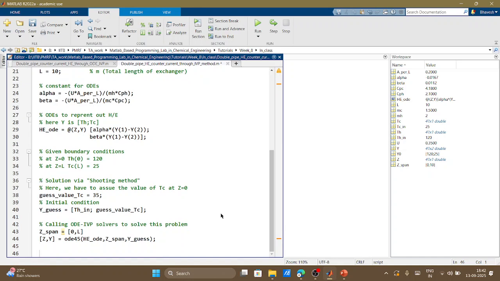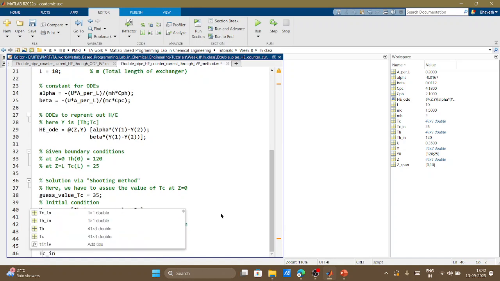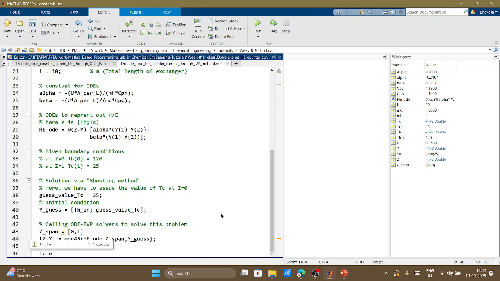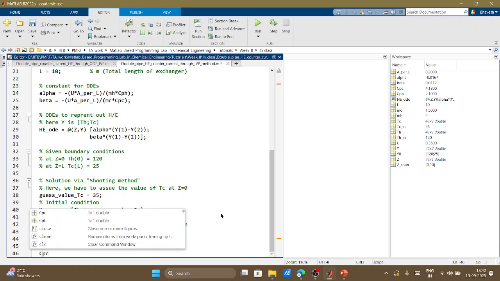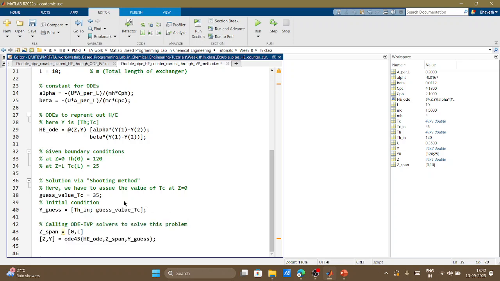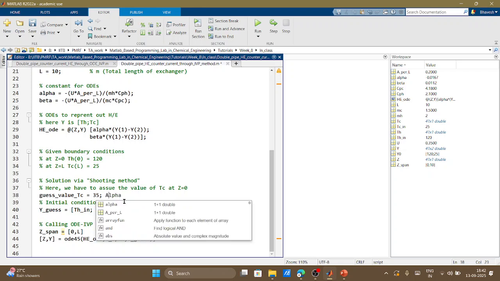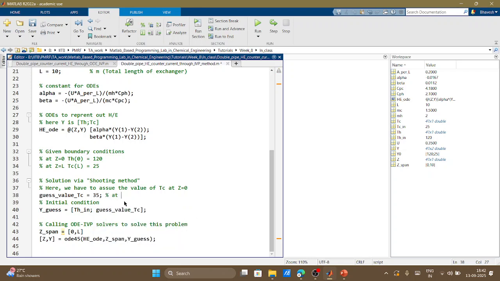you have to take out the information about the tc. Okay, so tc out, actually it should be so now here we have assumed the value of tc. This is at z equal to 0, right? Assume tc 0 is equal to 35.